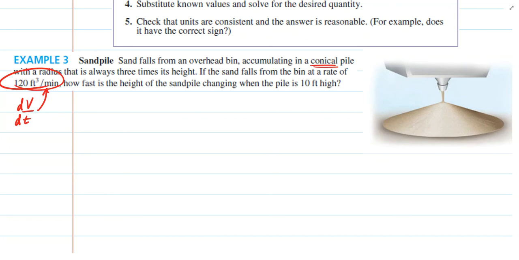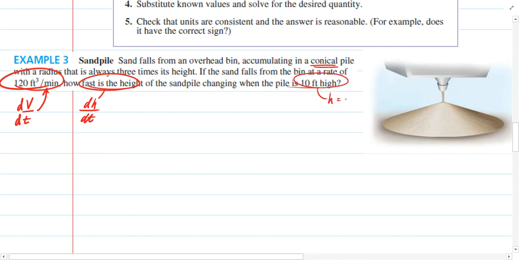The question becomes, how fast is the height of the sand pile changing? Well, fast again is a rate, so we're talking about the change in height with respect to time. And we're going to determine when this is happening, when the actual height of the pile, h, is equal to 10. So if I take all of these little context clues into consideration, we're talking about a cone, we're addressing its volume and its height. Let's see if we can write a formula that relates the volume of a cone to its height.